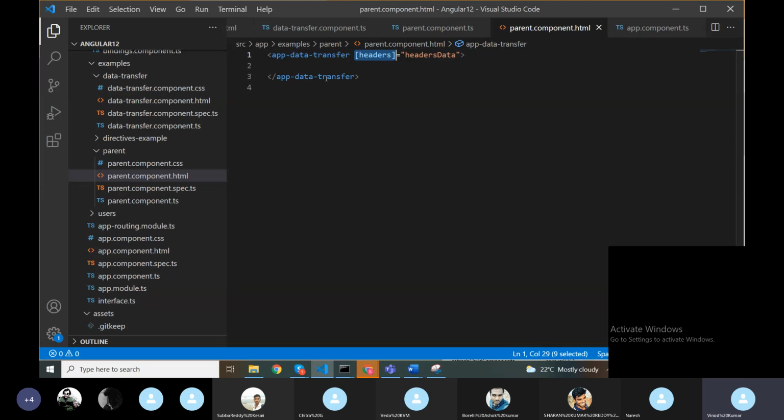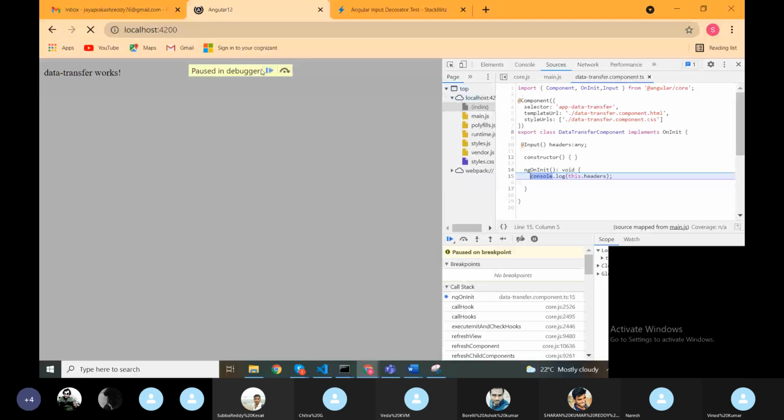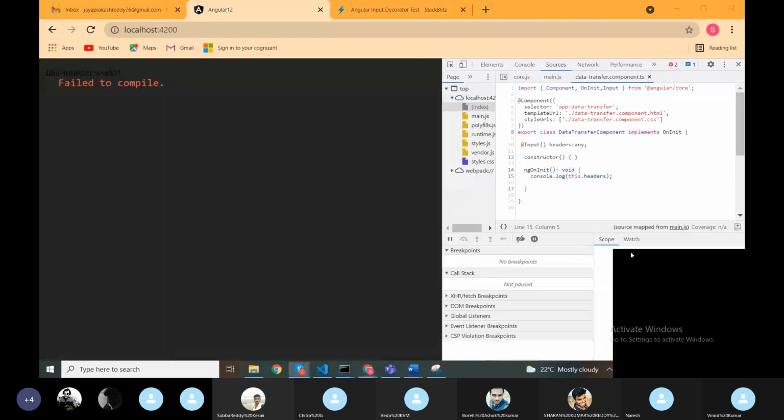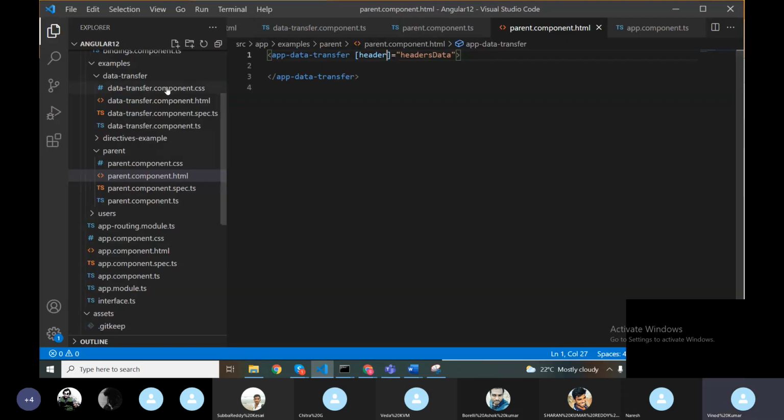Suppose instead of headers, as we have provided, I provide only header. See, errors while compiling, because here the variable name is different.